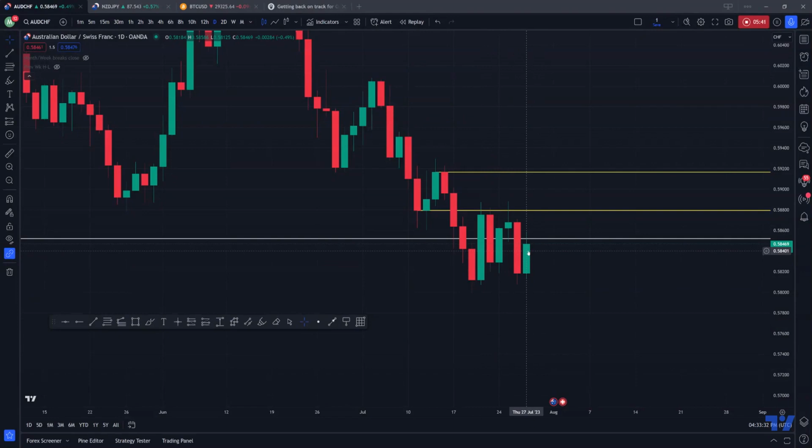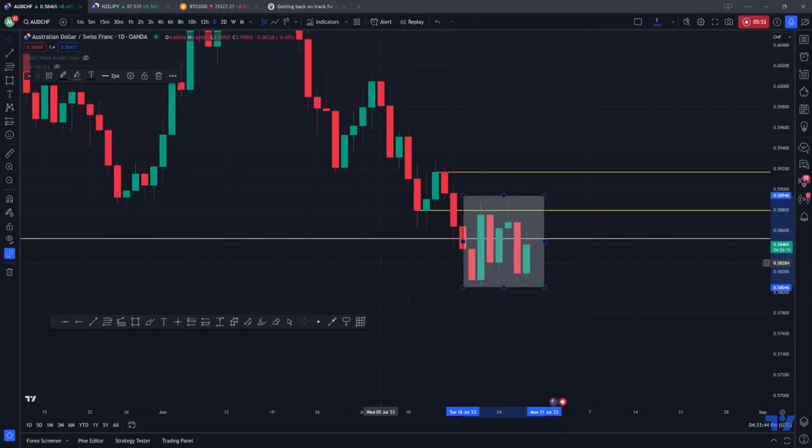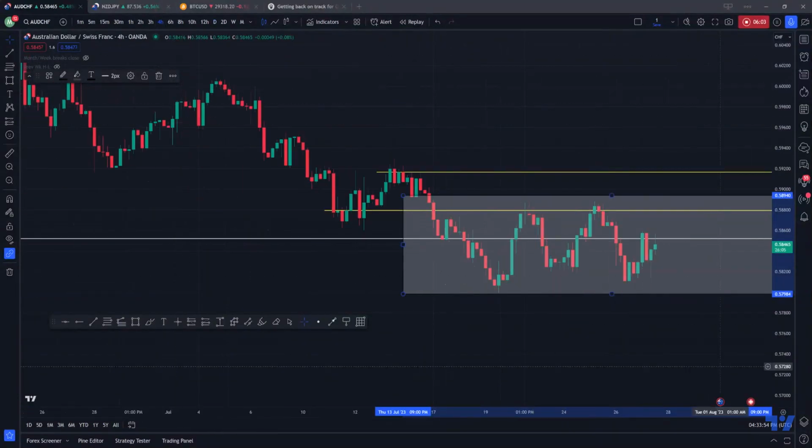So I'm gonna go to the 4 hours so I can see if I can explain more on what's going on in this area. So what I'm gonna do is draw a box, change the... I don't like this green color. I'm just gonna make it white, right? Draw a box around here, so I can explain, and you can know what I'm actually doing. Right.